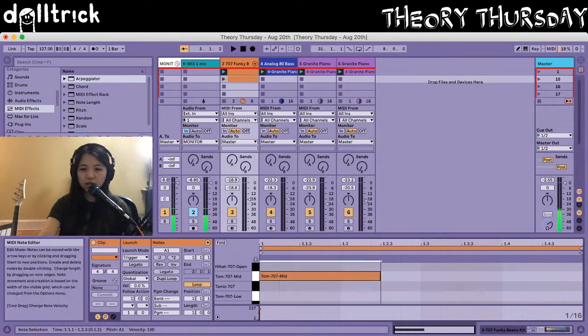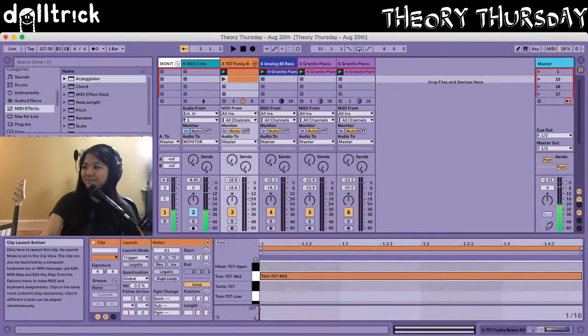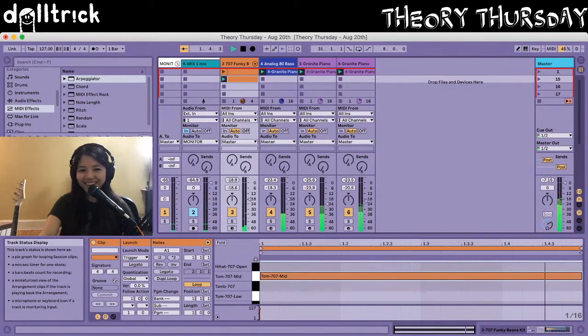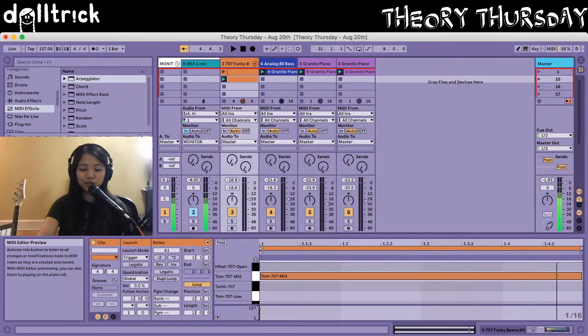So what I'm doing now is, as you can see, I have a tom that goes on for 1 bar. And I know some people are thinking, what is this woman doing? So you'll see why.